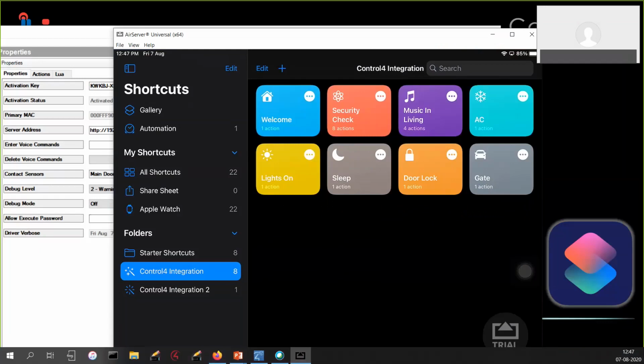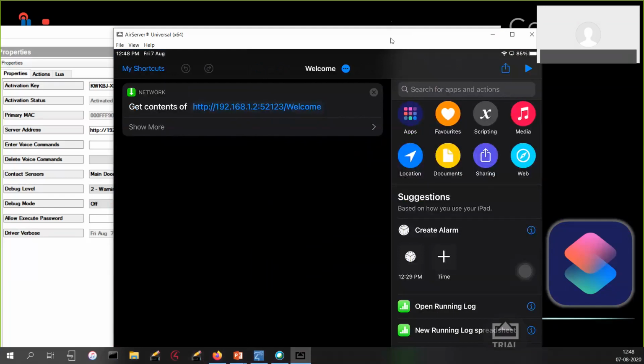Okay, I think the iPad screen is still not visible on the other end. You can see the shortcut that I've selected, right? Yeah, yeah. So tell me. One minute. Tell me, can you see the Python shortcut that I'm editing right now, right? The previous one. Now it shows you a shortcut as welcome.